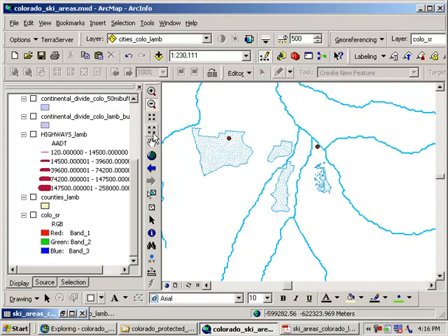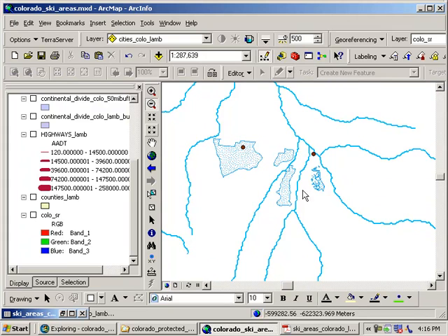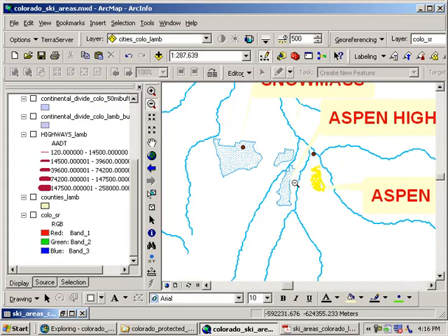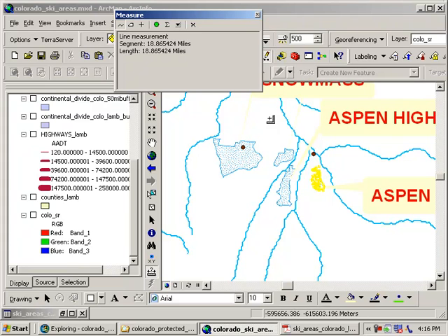Yeah, Aspen Mountain is small in terms of skiable terrain, but the Aspen Resort Complex is huge because it also has Aspen Highlands and Buttermilk and Snowmass within pretty close proximity. And of course, with the GIS, we don't have to say pretty close. We can actually measure. So 2 miles away is Aspen Highlands. Buttermilk is 3.6 miles away, and Snowmass is 6.5 miles away. So they're all within 7.5 miles of each other. So which adjacent areas increase the combined skiable terrain near Aspen? I would say Aspen Highlands, Buttermilk, and Snowmass.